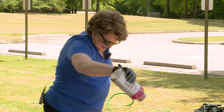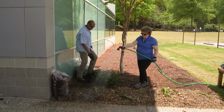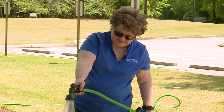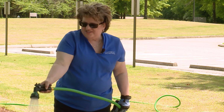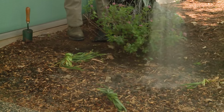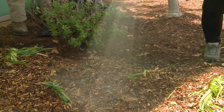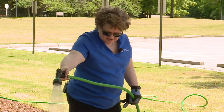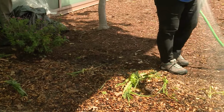So it's just a little bit to get them started. If you put wet roots into dry soil, it will suck the moisture out of the root system, and then your plant will wilt before it's even established. Oh. So it's just better to have the soil close to the moisture level that you're planting from in their containers. And we're not trying to soak this. We're just trying to add a little bit of moisture to this dry soil.